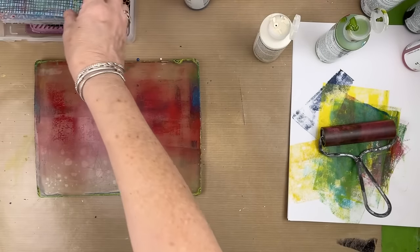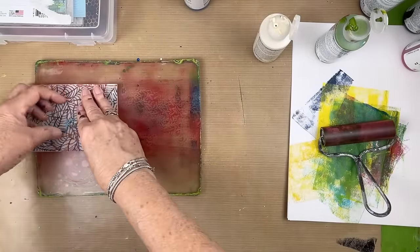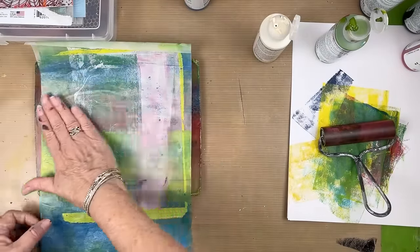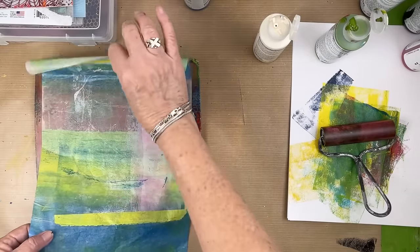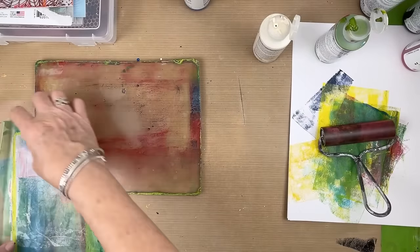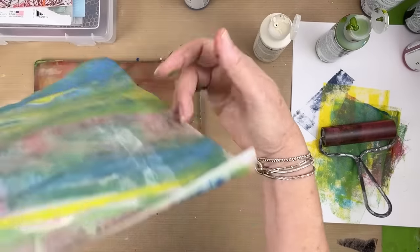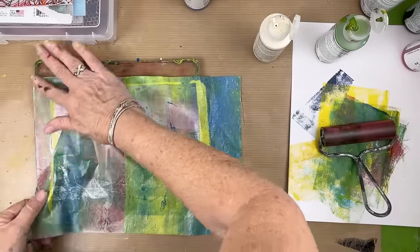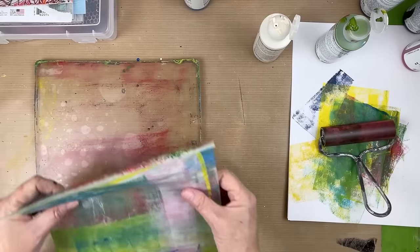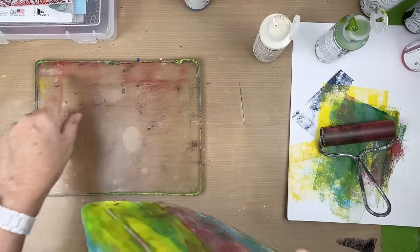I'm going to add some texture this time. Get my box of plates out. This time I'm going to use something like a floral that I have. We're going to overlay that here. So we still have like the edge of the paper, so I'm going to clean up over here. I'm going to go over this a little bit more right here in the middle, and right here is going to go here. This is a really great way to get some very interesting collage paper.